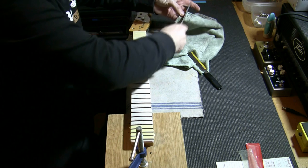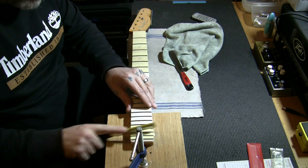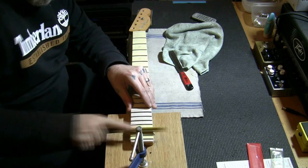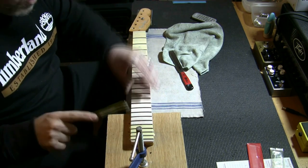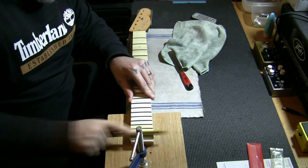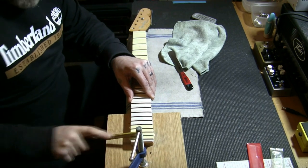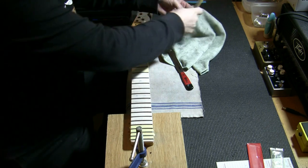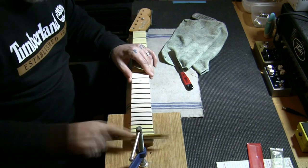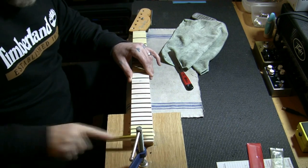We always wipe the file after a fret. And then we'll come in and finish off with this one. And again, we'll do the edge over the top, edge again. I've already done these two. I've not done them with this file, so I'm going to do them with this file. The great thing about having these diamond files is it doesn't take you too long. Certainly in the olden days, it used to take a lot longer when you're using a three-cornered file. And you had to be good. It just makes it a lot easier, takes all the hard work out of it, and it makes everything consistent.